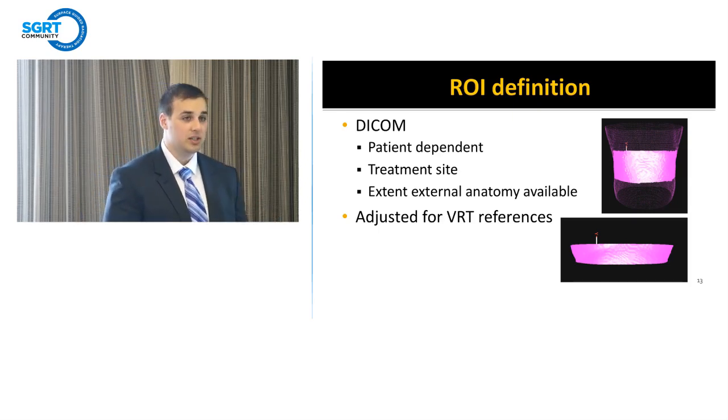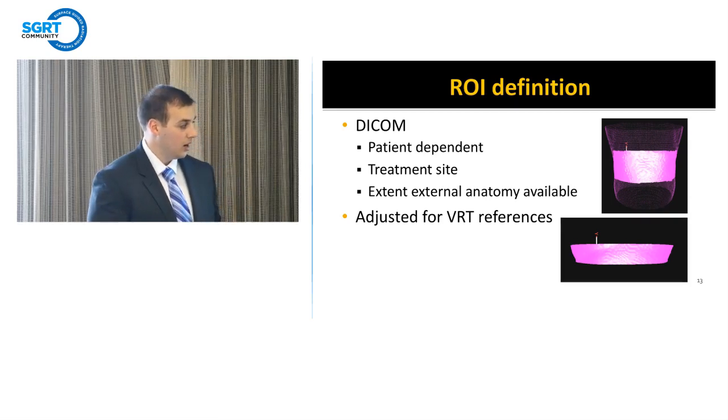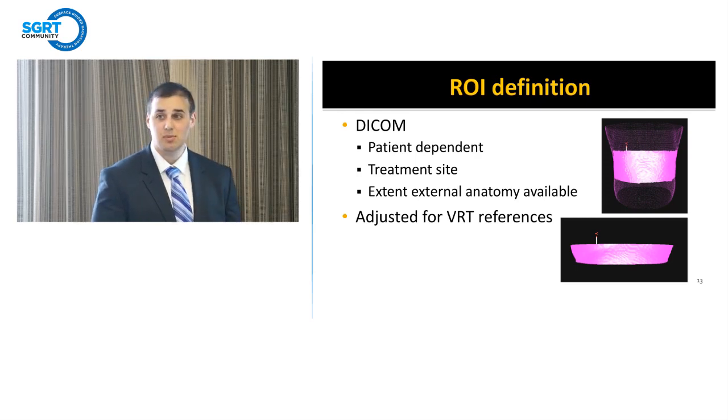And each of these ROIs are made from DICOM, which is patient dependent and treatment site dependent. And so these are nice looking surfaces. They're very smooth, but we did have to adjust some of our reference captures. And this would be due to the fact that there was an occlusion on the patient surface, whether it be a tube, or some patients who got cold would request sheets. And so as these are not reproducible treatment to treatment, we would edit the ROI to exclude them from our actual analysis.